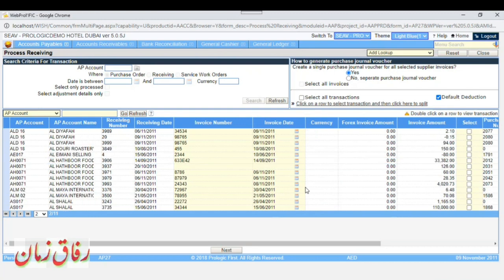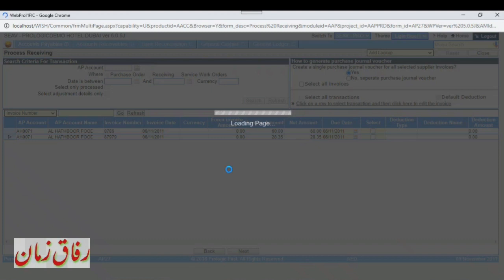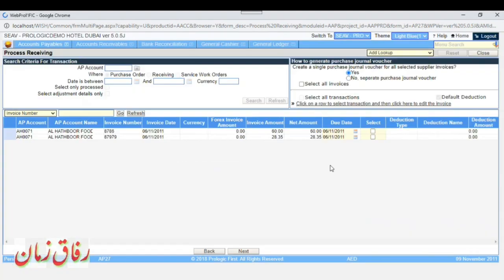So let me show you the multiple one. Suppose this, and this, water also. So I can choose both things in one. Now you see I'm making multiple in one. I'll go to the next. Here also two invoices will come. Here also I have an option to see where it is going. If you wish to check it, you can verify.